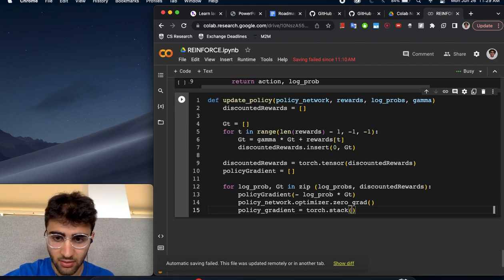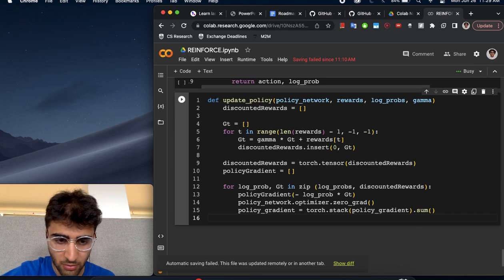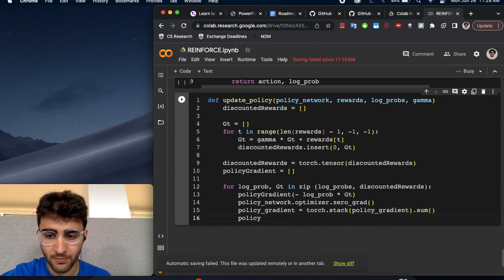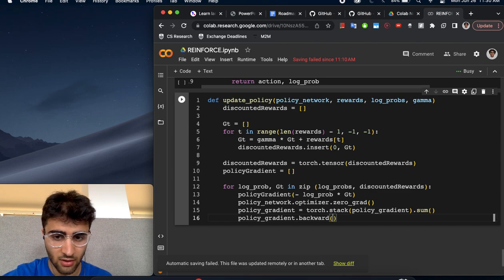And the weird thing that's happening next is that we're actually going to sum over all of these, which doesn't make any sense to me, but that's just how it is in the algorithm on the official PyTorch tutorial. So if anybody knows why that is, please tell me why. Of course, since the policy gradients are around 0, it will sum up to something that's not out of control.